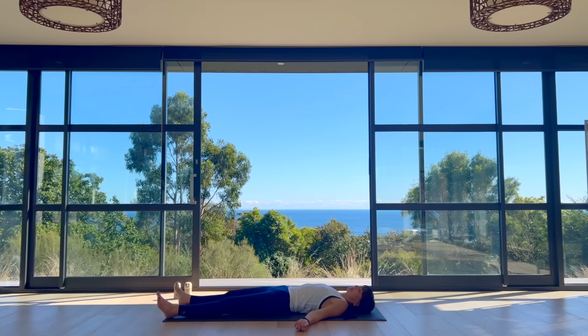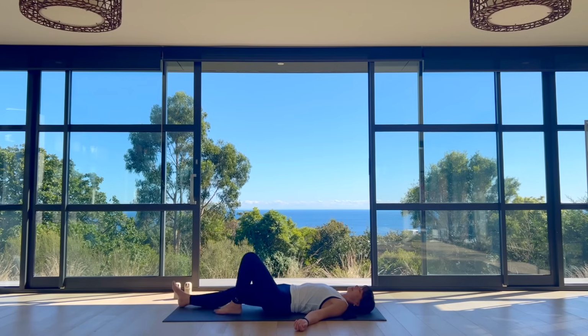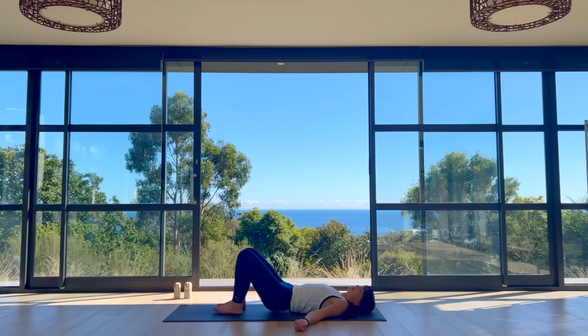And softly, slowly guide your attention back, easing your body more awake with a deeper breath. Bringing some movement to your body. As you're ready now, bending your knees, feet to the floor, rolling out to your right side.